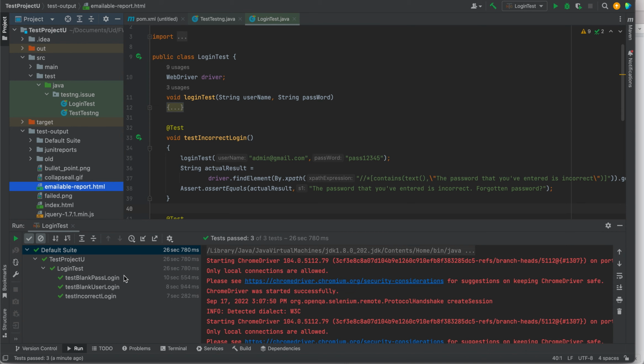Once you integrate with another tool called Jenkins, you don't have to execute it either. With Jenkins, you can set the timing, okay, run at 11 p.m. night, and Jenkins will automatically trigger that build at 11 p.m. or 12 a.m., execute it, and send an email to all the people you want, saying this many test cases passed, failed, and other things, right? That's the power of automation testing.